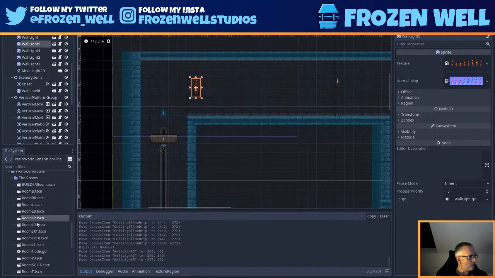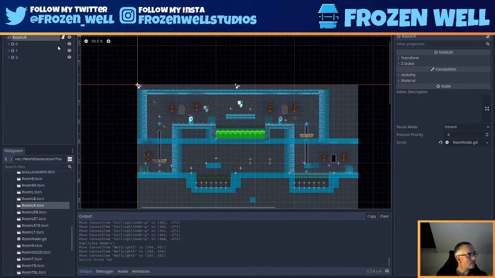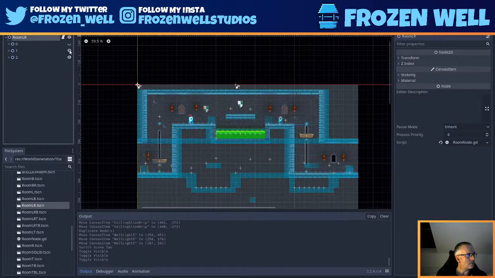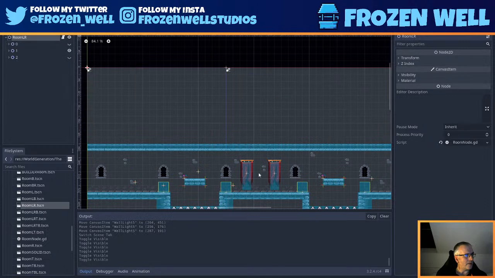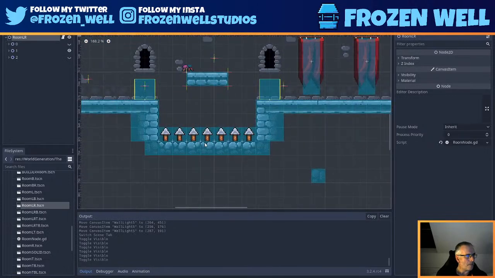I've not done any of those for a while, so I can't remember exactly how I constructed them. We'll do a spike pit, I think. So it's like that.